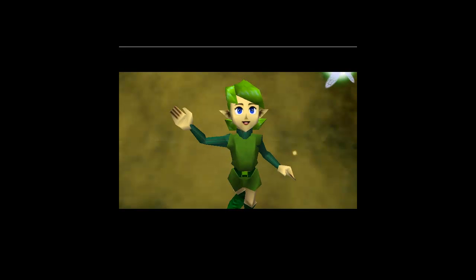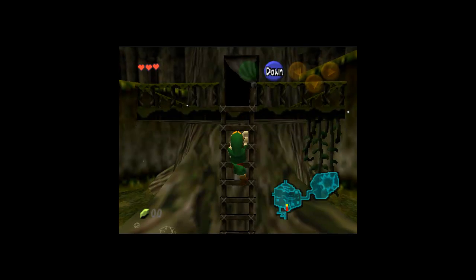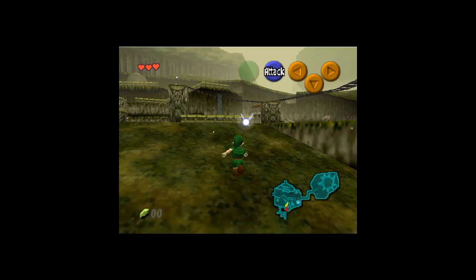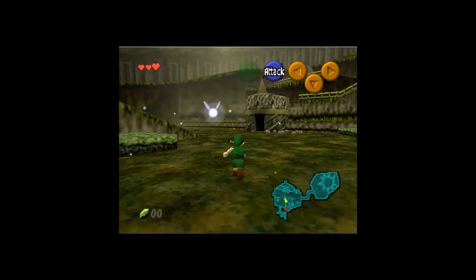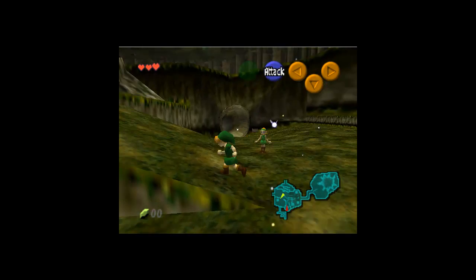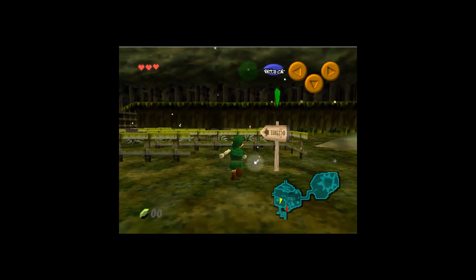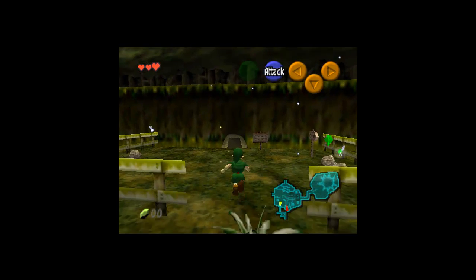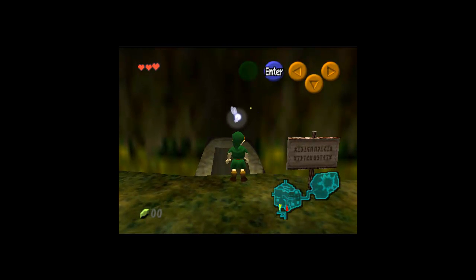Run, you little ginger. Oh, he's not ginger. Okay, so you're going to go down to the ladder and take a left. Going to go to the garden and go through the hole to get past the secret passageway, I guess you can call it. So, hop this fence, or you can take the long way, whatever you guys prefer. So, go through this hole that I was talking about.